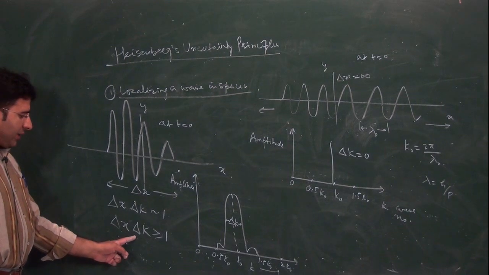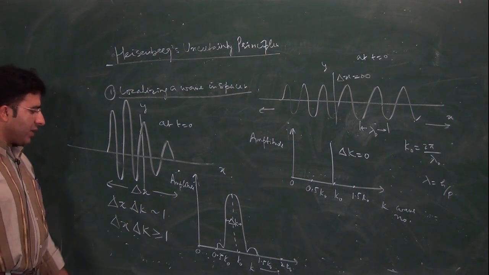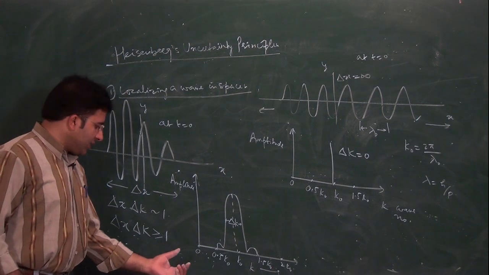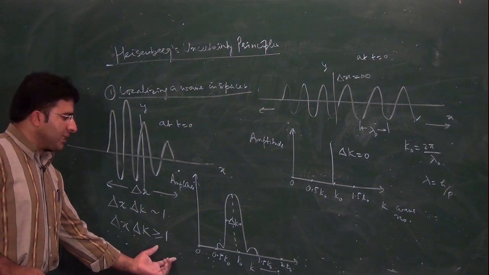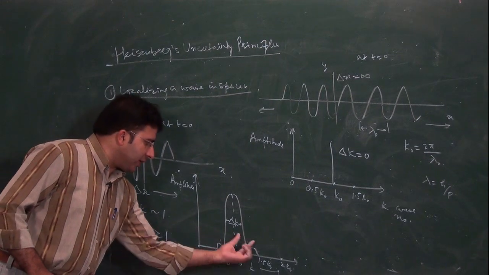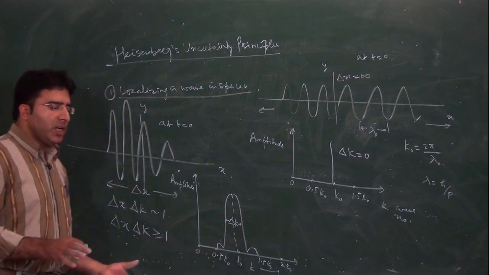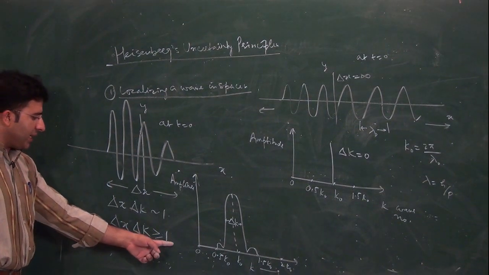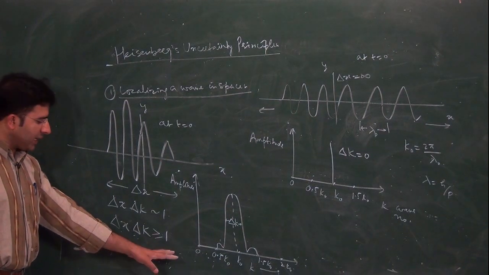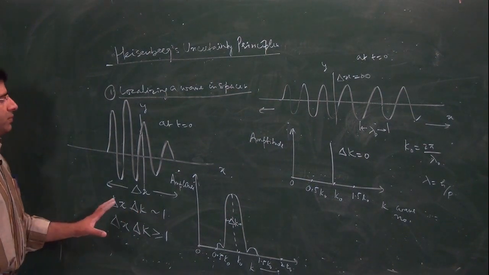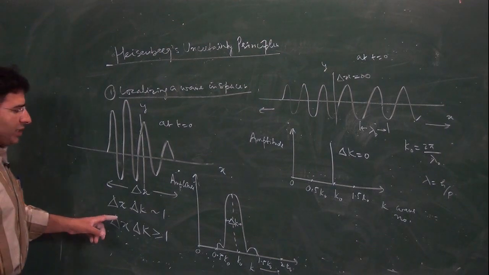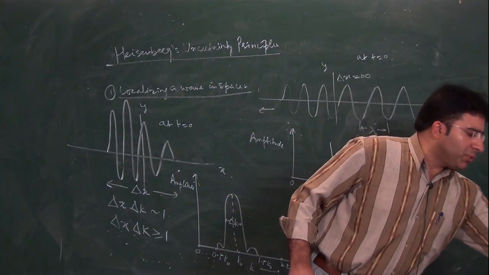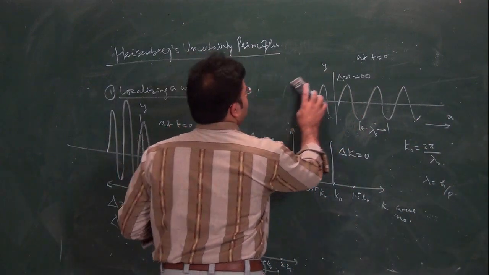When we write this equation, delta x delta k is greater than or equal to 1, we are not writing it 100% exact. We are missing certain waves. We are taking only the middle portion of the waves. When we do the 100% mathematical analysis, calculate it exactly, it is actually half here. But we are writing 1 here because that will not introduce much error. Now when we apply this equation to de Broglie waves, what do we get?